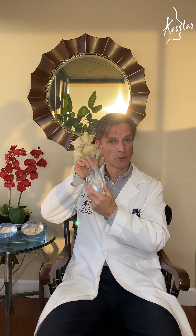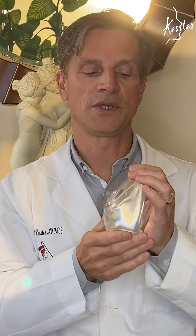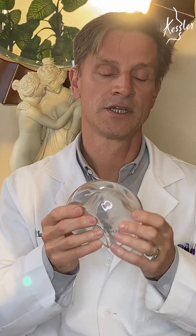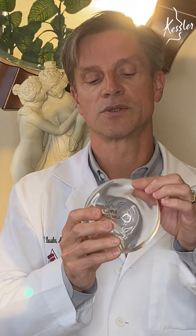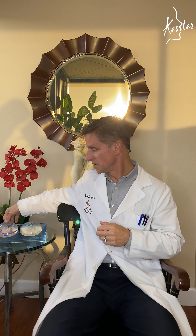These implants come in three degrees of cohesiveness. The softest are called responsive gel — when you hold them up you see rippling and they lose about 16 percent of the volume in the upper pole when standing. The soft touch is intermediate in cohesiveness, loses about nine percent, ripples less, but is still soft. The most cohesive gel implant is the firmest, ripples the absolute least, and only loses about three percent of upper pole fullness, but the trade-off is it's a little too firm in my opinion. How we choose which implant for which individual is based on how important upper pole fullness is, how thick the breast tissue is, and whether it will camouflage rippling. Usually I'm in the soft touch camp, which is kind of the best of both worlds — it's soft and less likely to ripple.